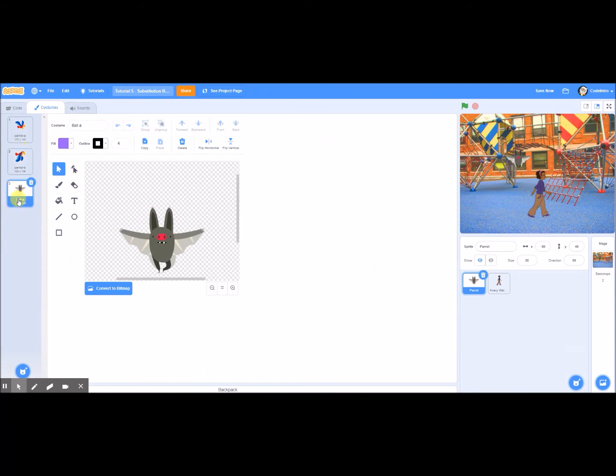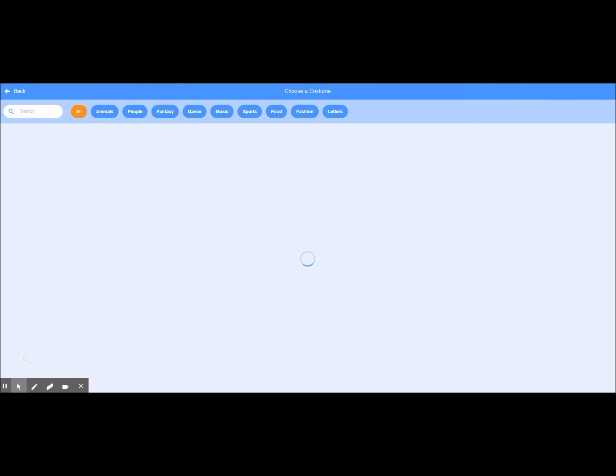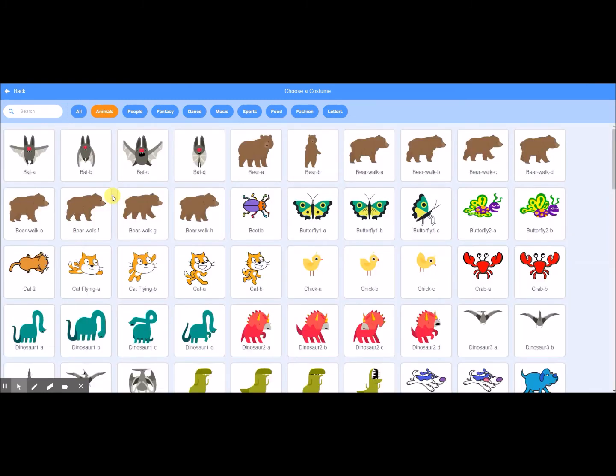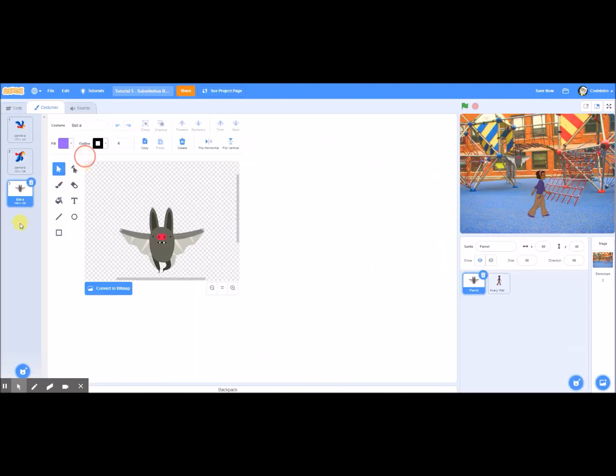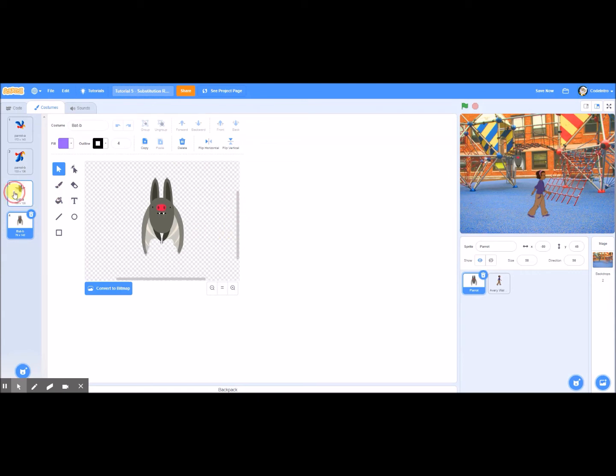So I've got bat A, and I'll go back and get bat B. Okay, and now I've got bat A, bat B, which is pretty much the same effect that the parrot had with up wings, down wings, up wings, down wings. Okay, and notice the code is still there.